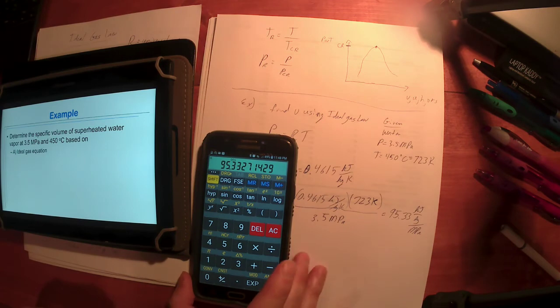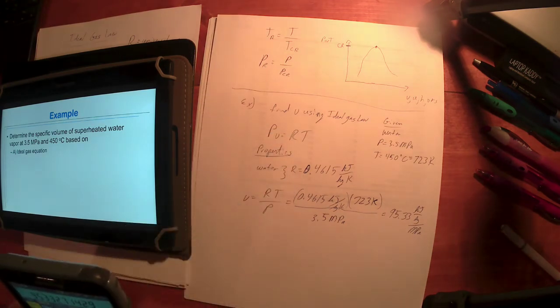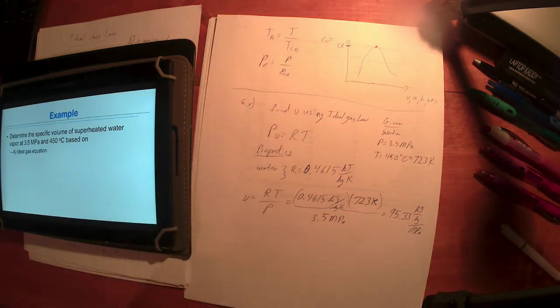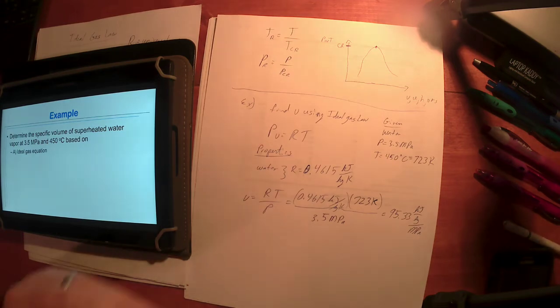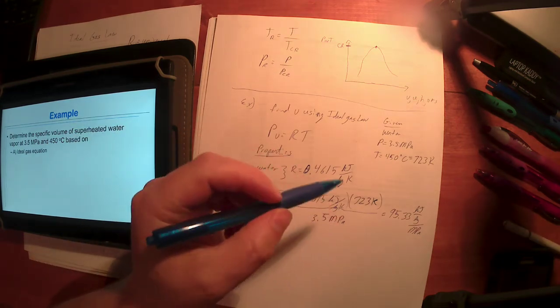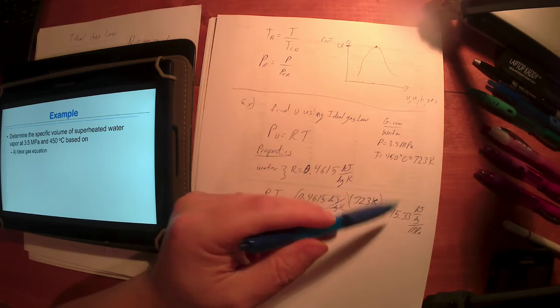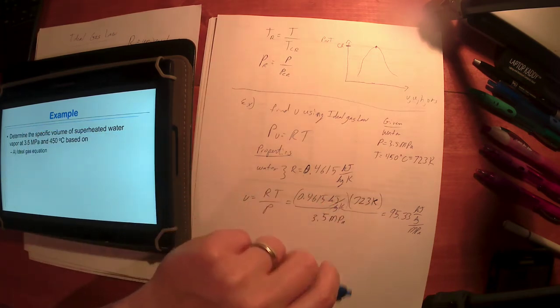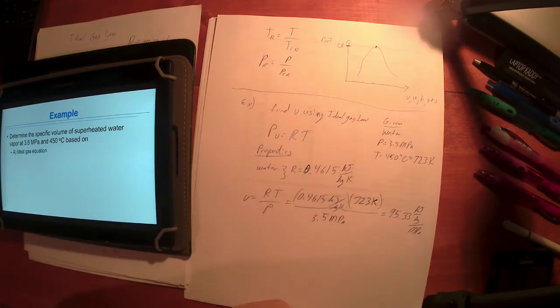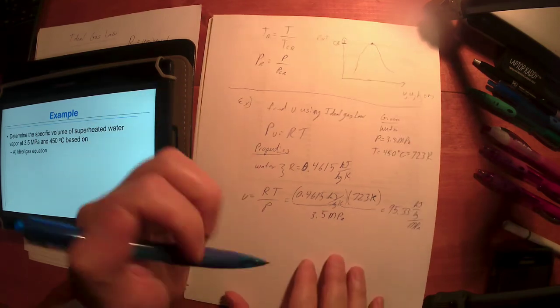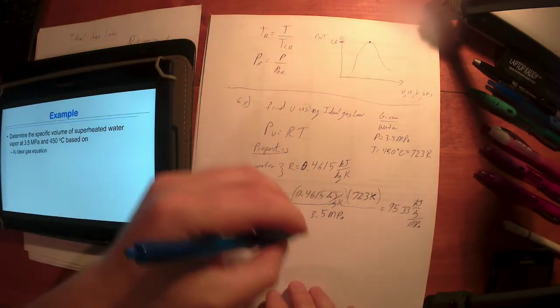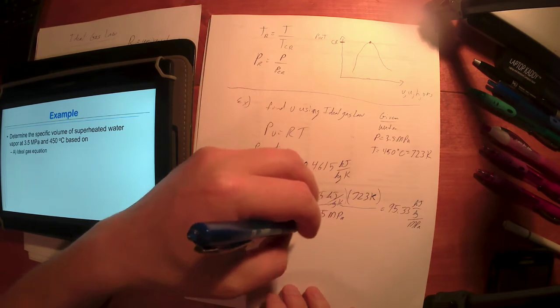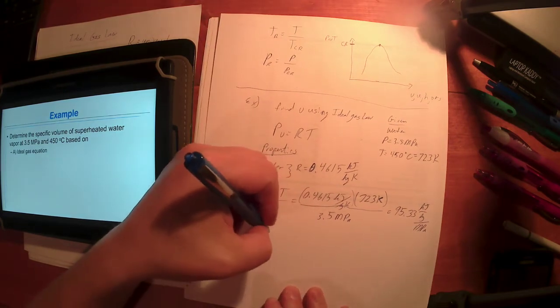Now what the heck am I going to do with that? Well, the common thing that I see a lot of people do is say, oh, that's got to be meters cubed per kilogram, right? It's the metric system. It works out nice. Nope. It does work out nice if you're careful. We weren't careful here. So let's talk about what this actually represents.